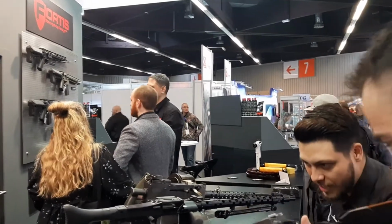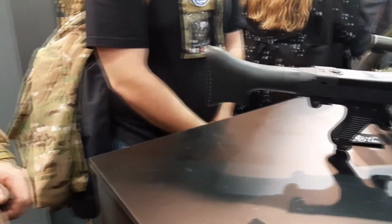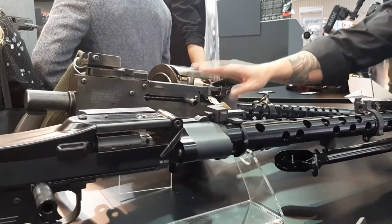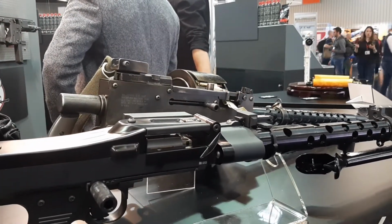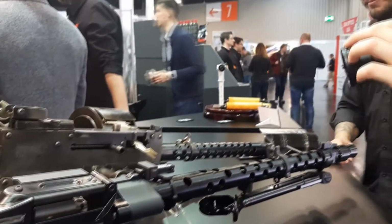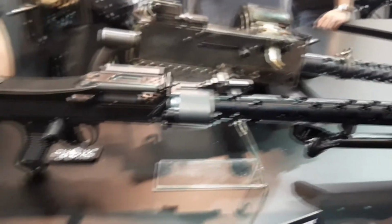So the Ion Blaster, now the Heavy Blaster. I mean, we know stormtroopers can't hit anything anyways, but hey, they try. And this is what they try with. This is the Heavy Blaster. And then keeping with the movie theme, we have the 1919 Terminator 3 edition. So this is what Arnold Schwarzenegger was using with the coffin. Yeah, this thing.